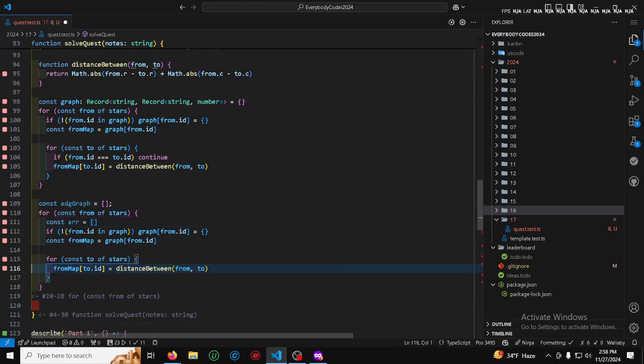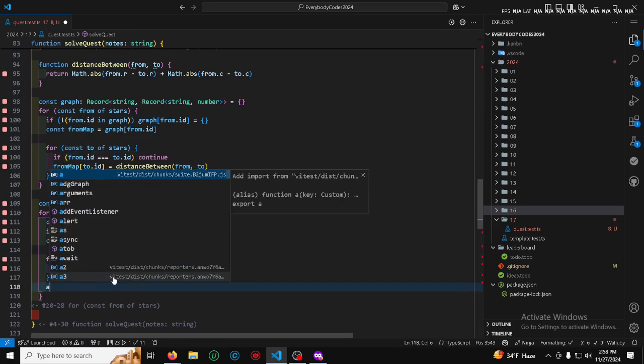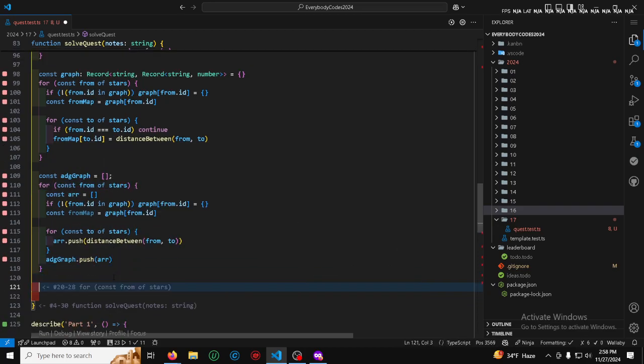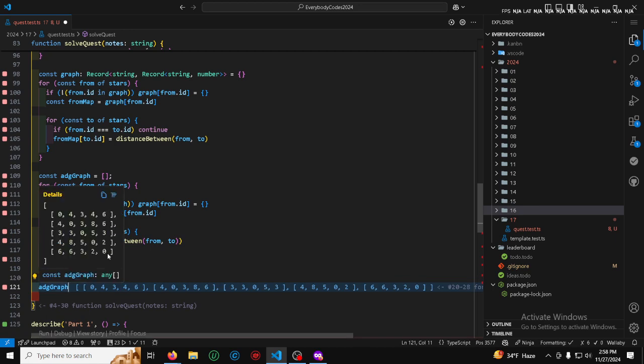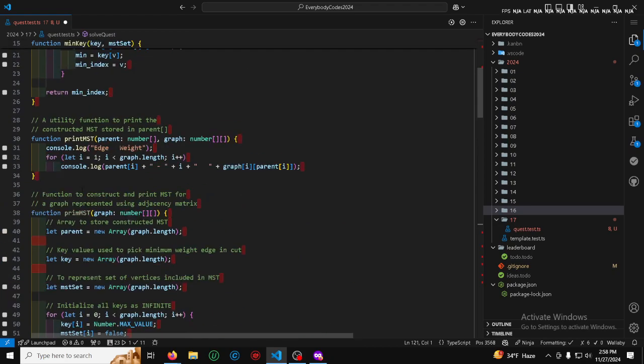So distance between from and to, instead we say array.push distance between, then graph.push array. Let's see if we did that. Do the zeros, yep, they do end up mirrored across the thing, because that's how that would work. Okay, I think I have it. Now I just get to call it and hope all this code I stole works.